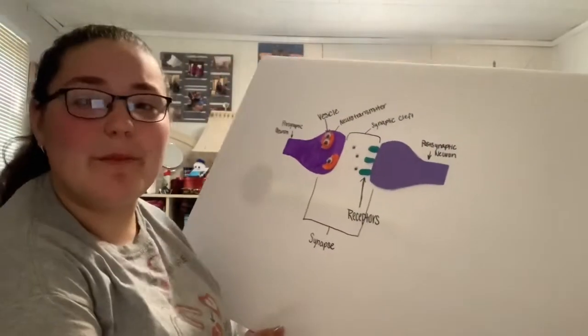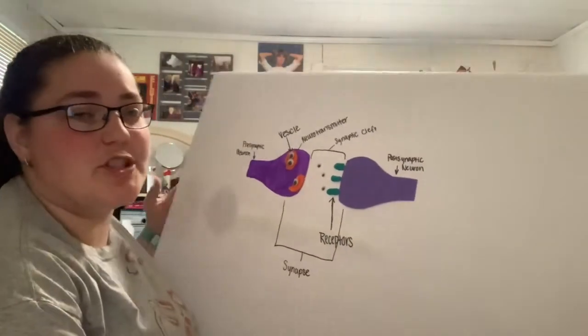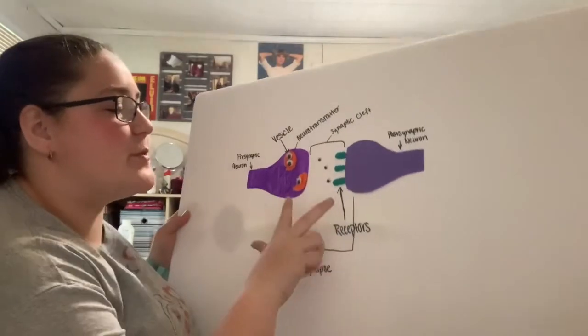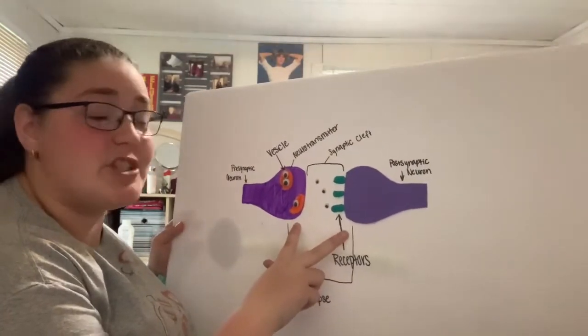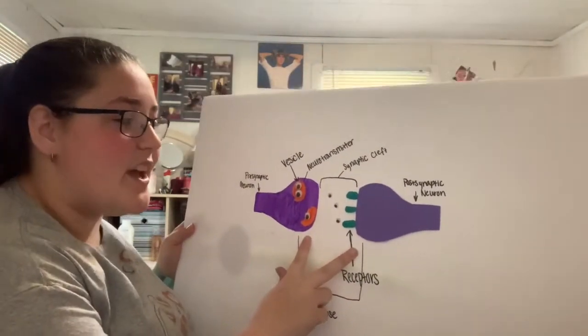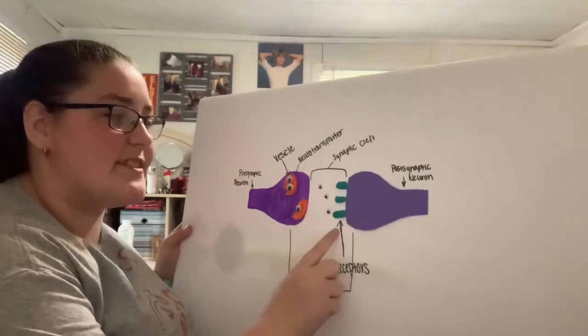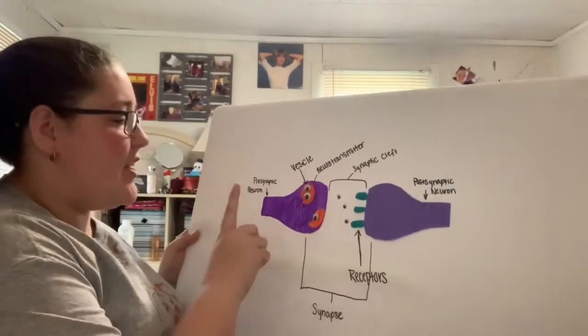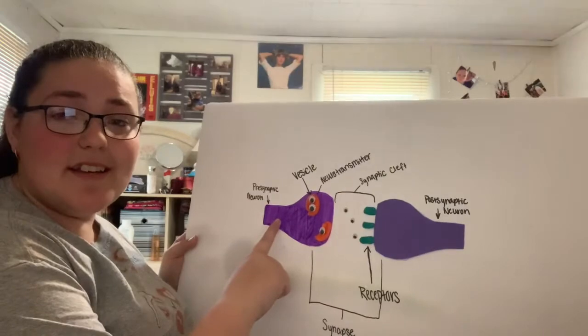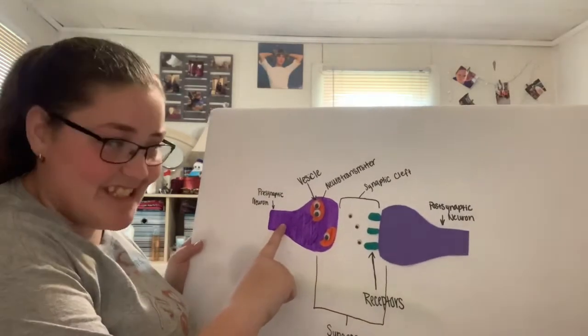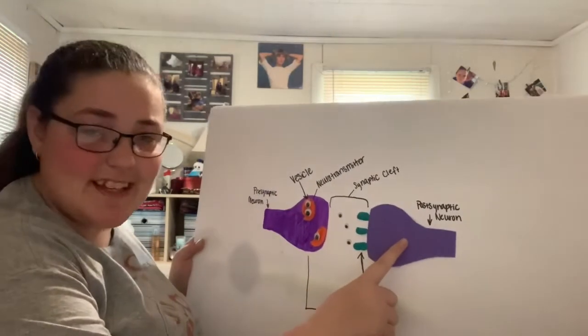I am going to start my project off by talking about synaptic transmission. It occurs at the synapse, which is where two neurons come close enough together to share chemicals from one to the other. They are separated by a small place called the synaptic cleft. The presynaptic neuron is where the signal is initiated, and the postsynaptic neuron receives the signal.